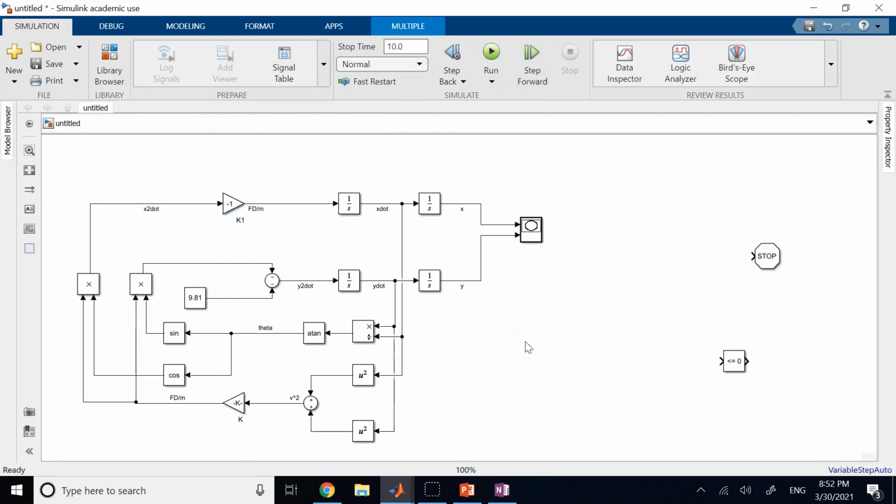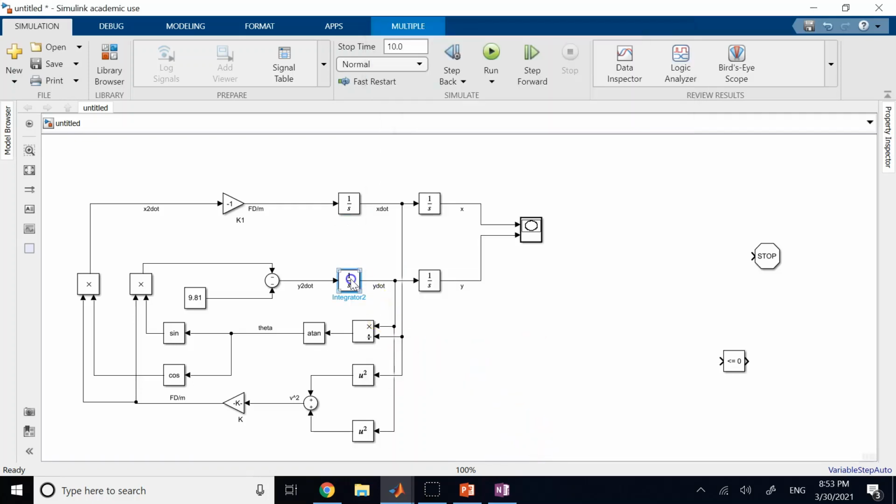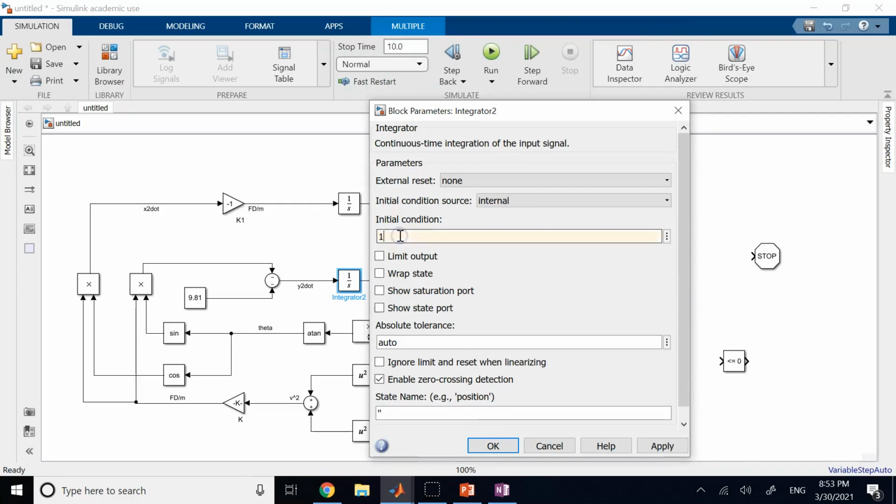Okay, so now I guess my equations are all right. The only thing left is the initial conditions. So this is x dot at time 0, and it is going to be v, the launch velocity, times cosine of the launch angle. And then y dot is going to be again the launch velocity times sine of the launch angle.